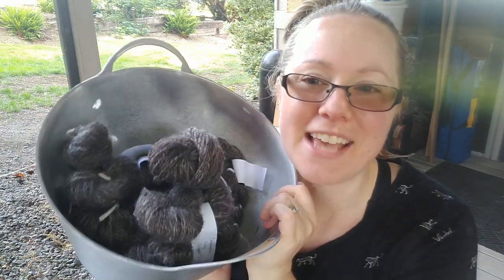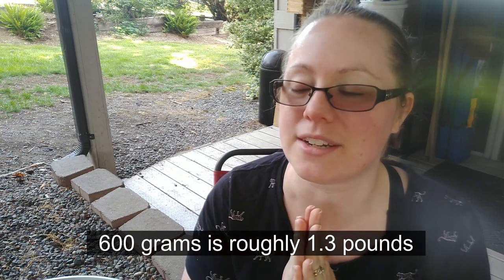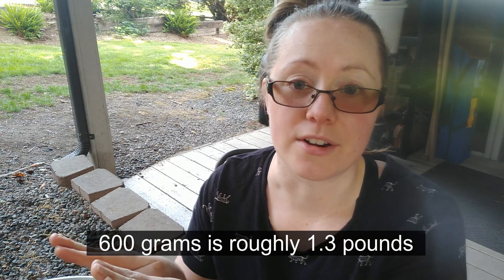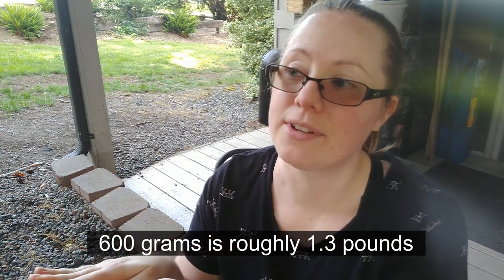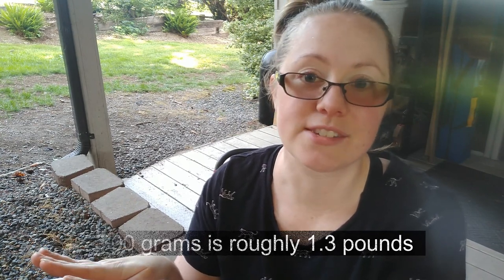So what I have here, what is actually spun up into yarn, I weighed it. In total, I have 600 grams of yarn. I wrote down on a piece of paper what that is in pounds and left it upstairs, so I will have it on the screen here. But I have 600 grams of yarn, and the yardage that I have is roughly 1,360 yards.